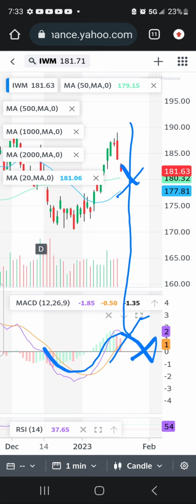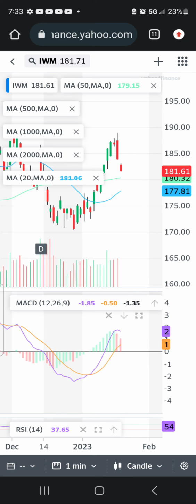So my point is this: it's already set up for a rollover because the MACD is rolling over now. I don't see how that MACD is going to hold. It's going to roll over, my friends. So that purple is going to come through there. We're going to get the sell-off, right? And it's probably set up just in time for that. Like I said, I've been saying that for like 4 months, not to keep repeating that, for February 2nd or 3rd of February, okay? All right, so let's go on to another thing.